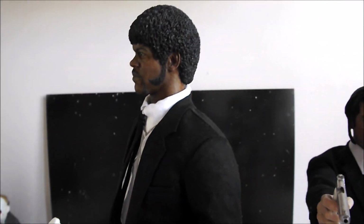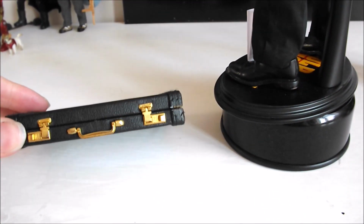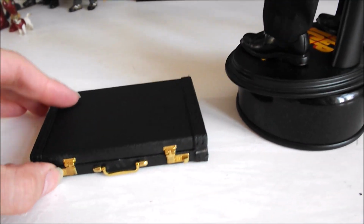And yeah, fantastic sculpt, as I say, of Samuel L. Jackson in probably one of his most iconic roles. Pulp Fiction is probably one of the best movies made in the last 30 years, possibly. And oh yeah, also got the case there. That was a little custom project someone made.